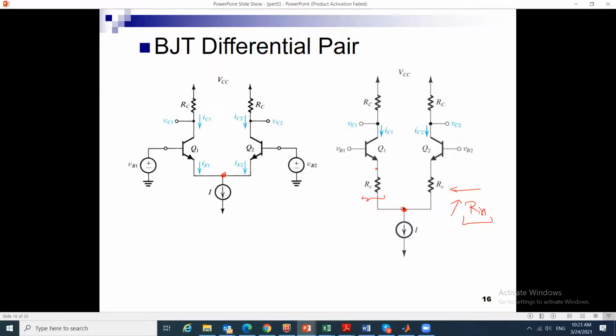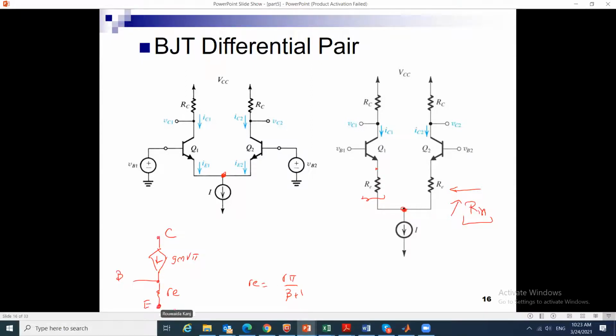Now the same concept of the half circuit applies here. In differential mode, this node will be virtual ground. But first, here we will derive it again using the T model, and for the T model again the transistor will have gm v pi. And in between here we have the little resistor re, where re is equal to R pi over beta plus 1. This is the collector node, this is the base, and this is the emitter node.